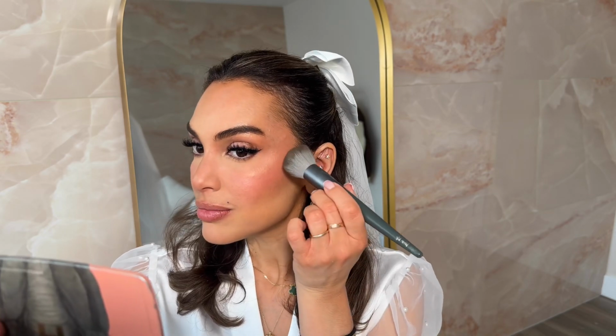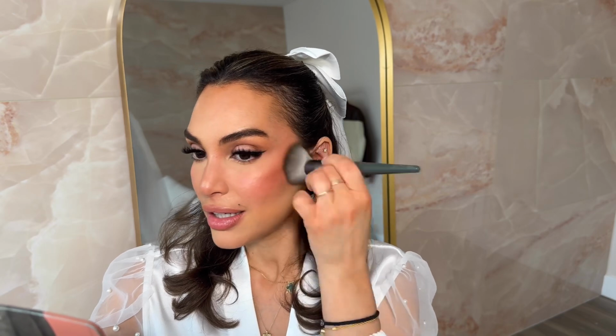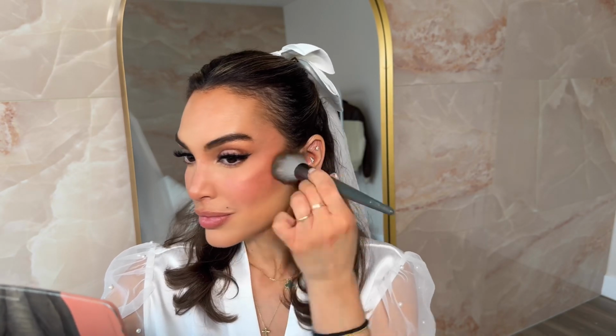Go in with the bronzer that I used on my eyes for my cheeks. Look at how amazing this bronzer is now, guys. Wait for it. It's very pigmented, like crazy pigmented, but the color is just chef's kiss. Oh, I love it.